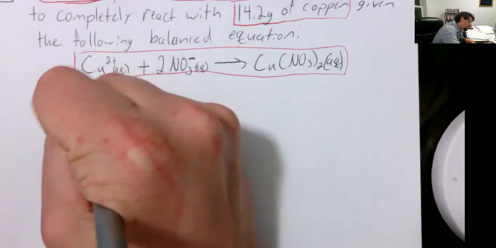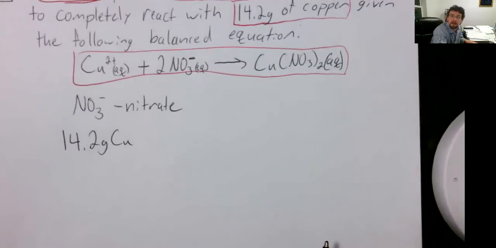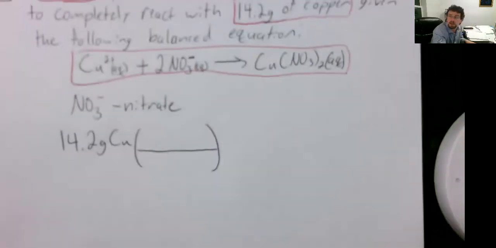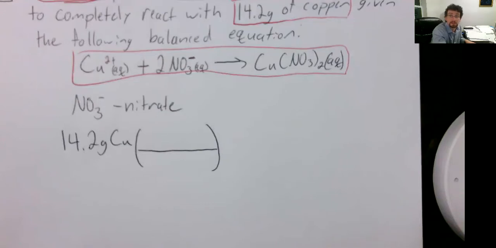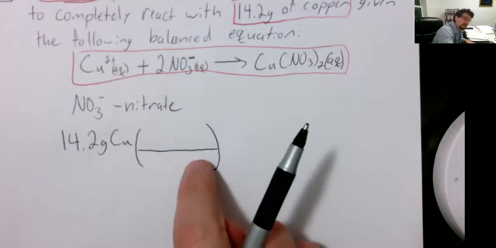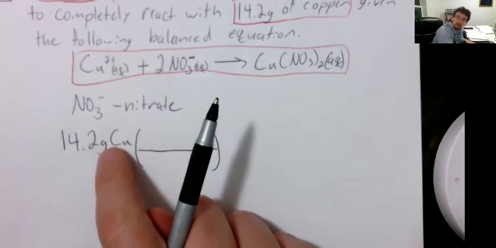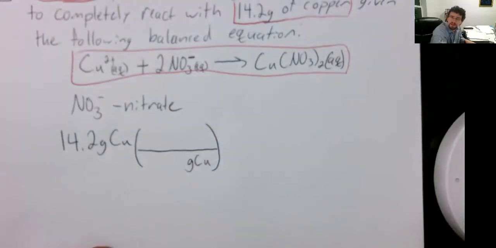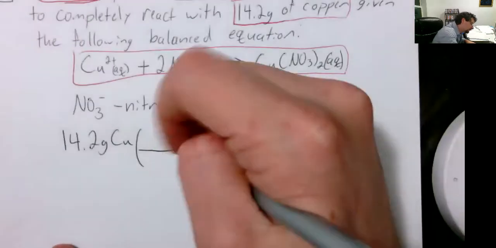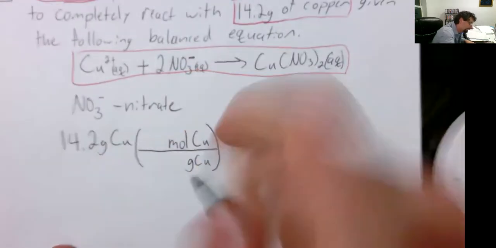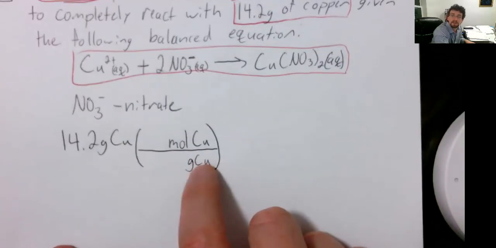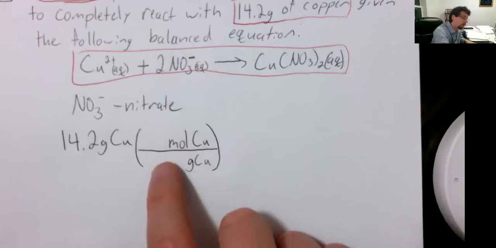We got 14.2 grams of copper. Now we have to multiply this by some sort of conversion factor. What I always stress to students is to focus on the units first, then the numbers second. So the unit that's in the denominator has to match the unit that's in the numerator right here. So we know we have to have grams of copper. If you think of the conversions that we have at our fingertips, one that we can use is moles. So moles of copper. Note you can only go between grams and moles of the same substance. It becomes difficult and taxing if you are trying to convert from grams of one substance into moles of a different substance. So where do we get these numbers?